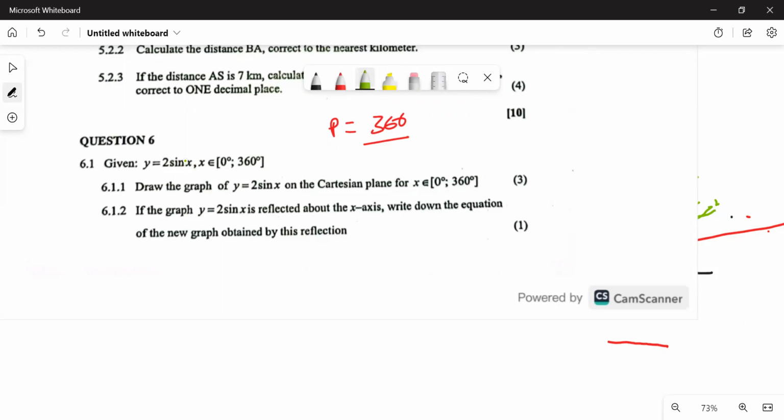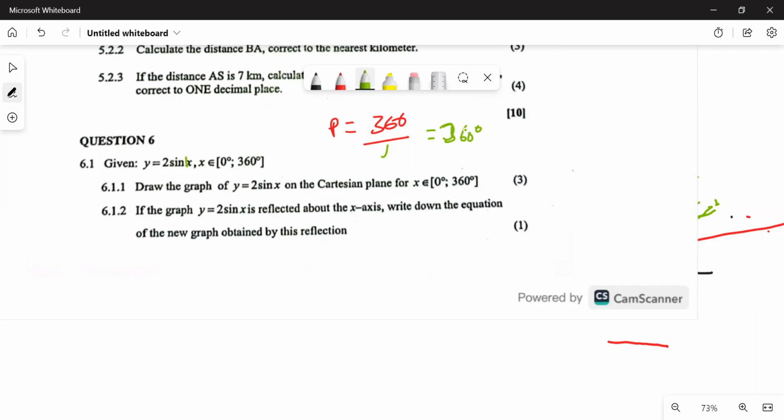What is here before x? I didn't say before sine, I said before x. Just before x here, there's a 1. Then our period is going to be equal to 360 divided by 1, which gives us 360 again. Why do you need this? You need your period so that you can determine your step.